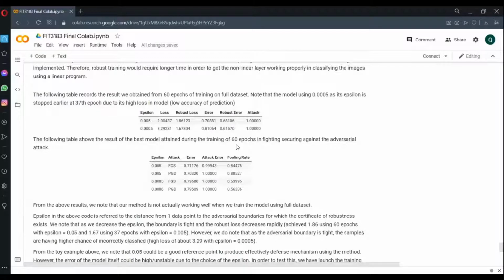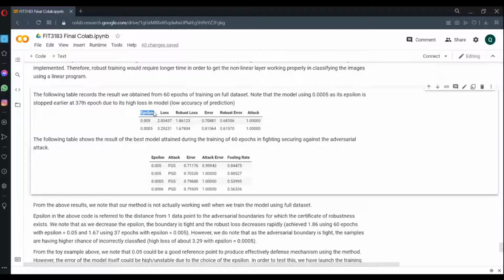The result is not satisfying, and we try to fine tune our model using the epsilon parameter here. This epsilon is a measure of the distance between the data point and the boundaries that we have computed.